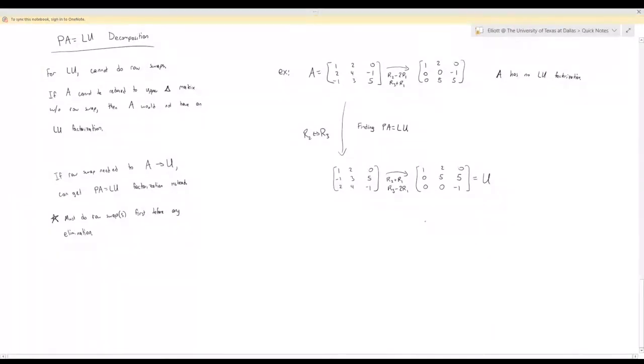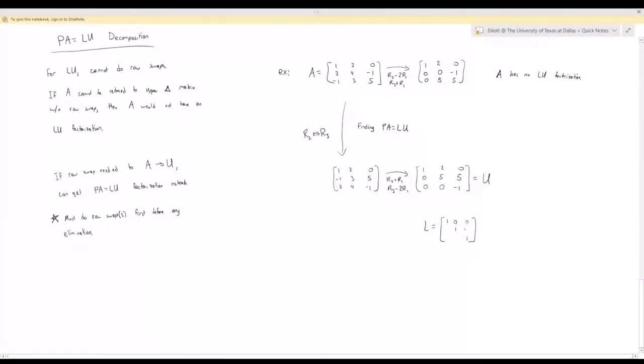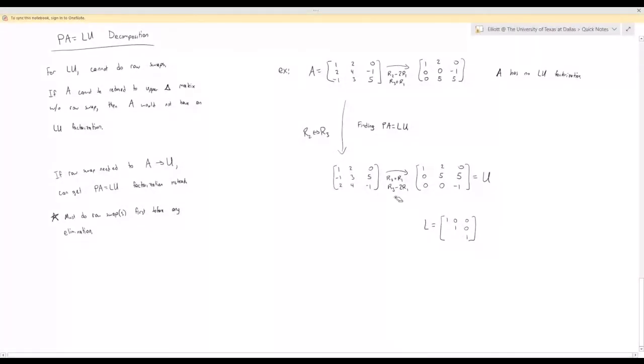All right, then we can get the corresponding lower triangular matrix. So it has ones on the diagonal, zeros above the diagonal. And we'll look at these elimination operations to get the remaining entries of L. So row 2 plus row 1, there's a +1 coefficient there. I'm going to change it to a -1, put it in the 2, 1 position. Row 3 minus 2 row 1, change the -2 to a +2, put it in the 3, 1 position.